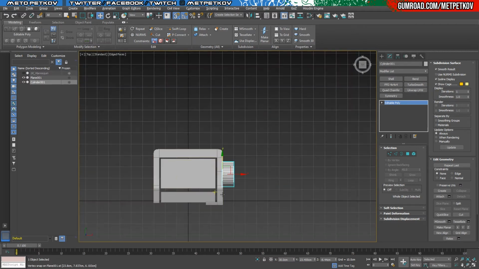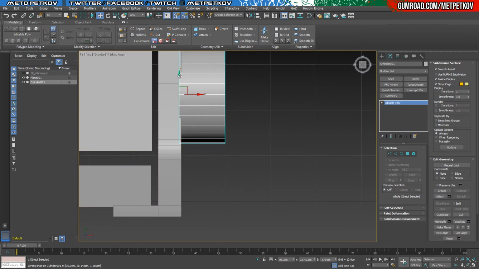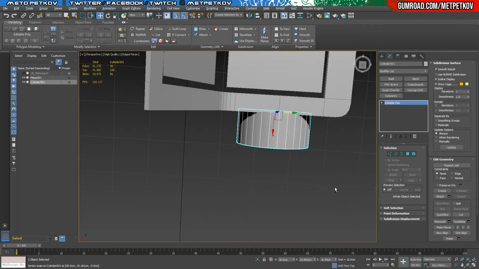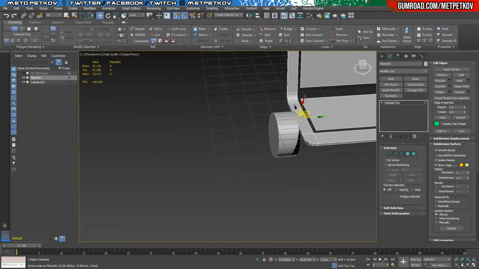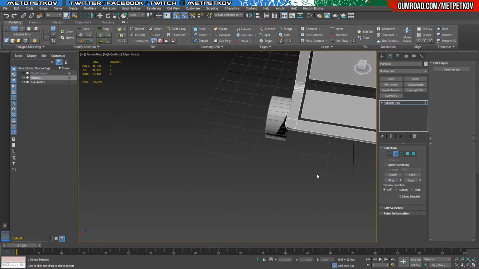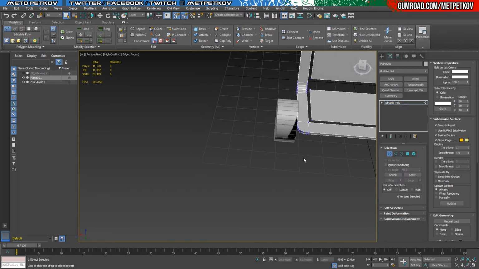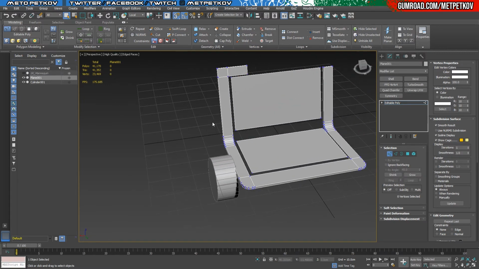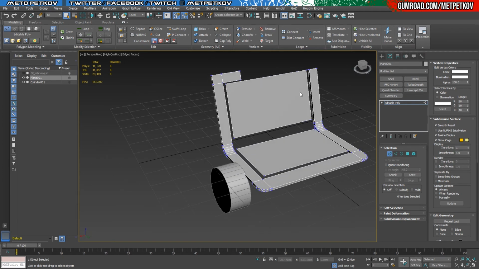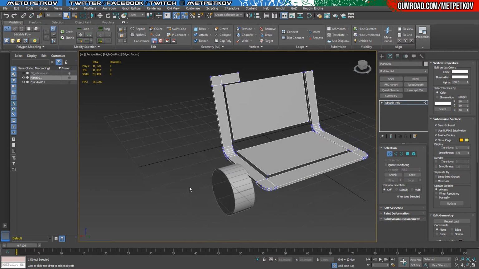Doesn't look fine. There you go. And now you can come here and you can just get rid of this, right? When you delete, just control backspace. Otherwise, you will delete the line, but the vertices will remain. And then when you triangulate it, you have like messed up mesh.